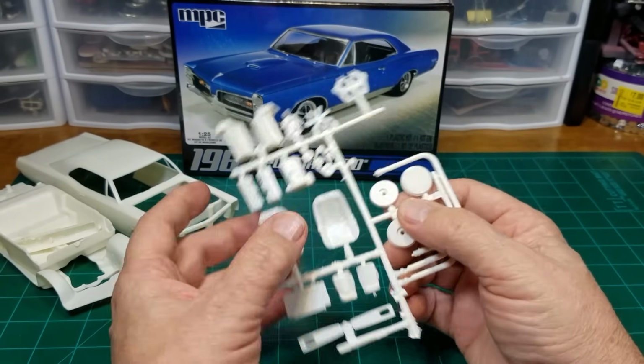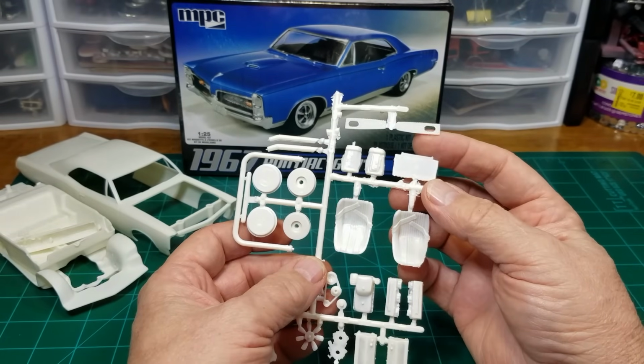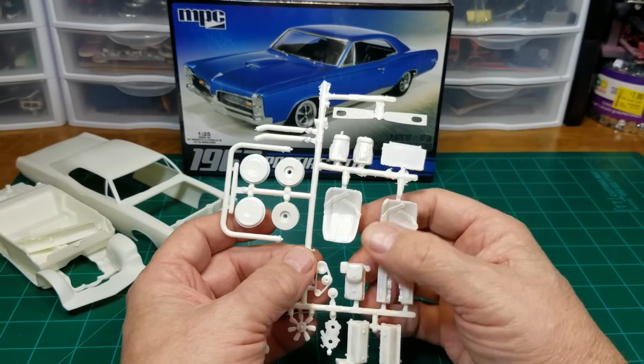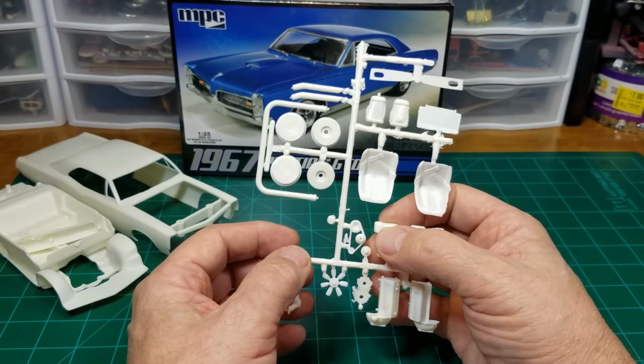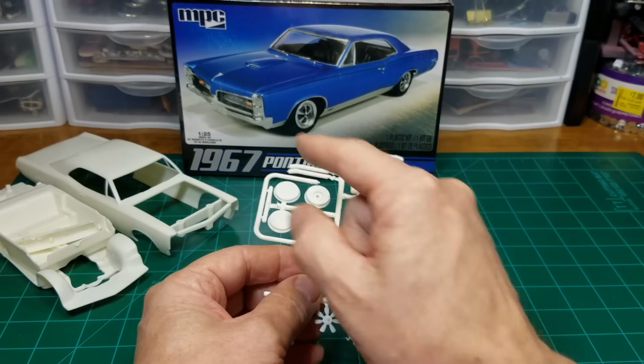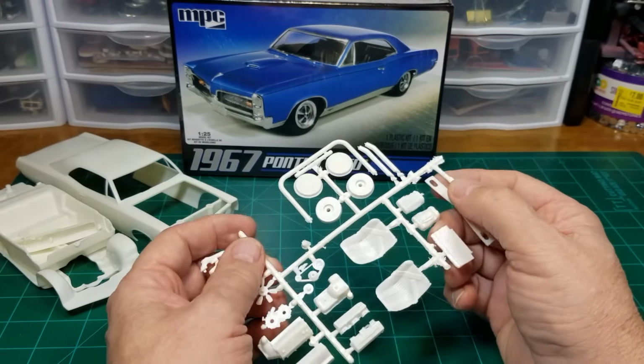GTO grill inserts. I don't know why they have grill inserts here, because the grill on the chrome tree, and I'll show you that in a minute, is fully intact, just like in the box art. So I'm not sure what those are there for, but we'll figure it out.